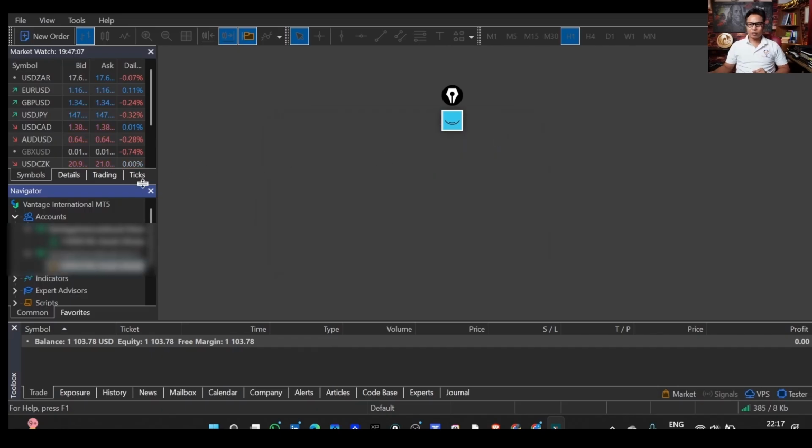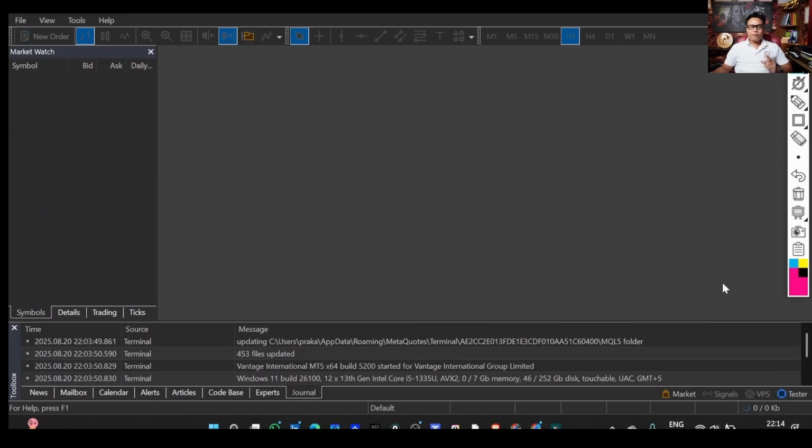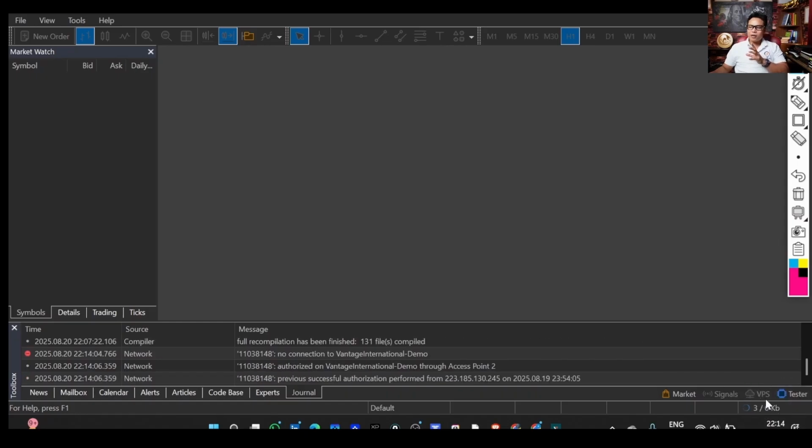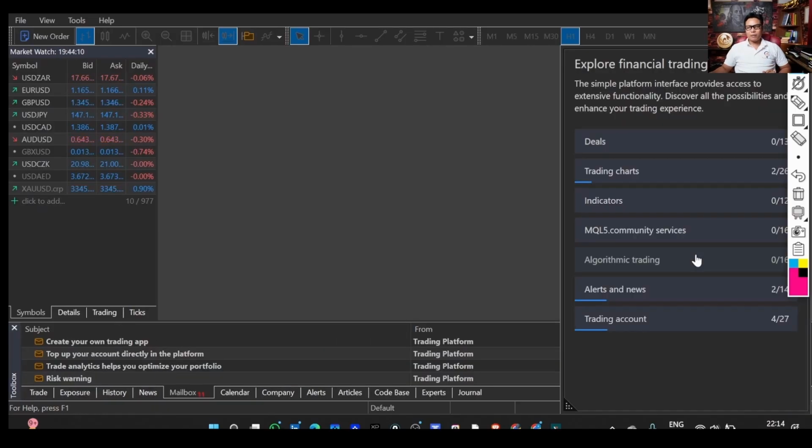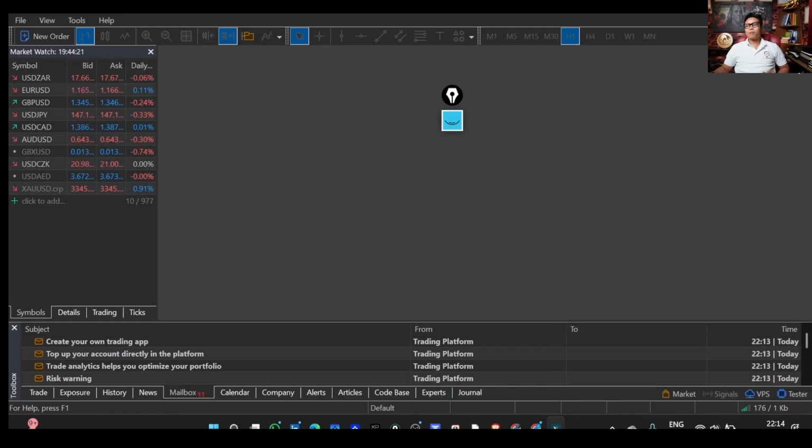Okay, fantastic. So we cross back this navigator. And if you're not logging in, check your internet connectivity here. It's just buffering. If your internet connectivity is not perfect, it will keep buffering. Don't panic, and you will receive an email saying incoming mail, isn't it? That's something that you have to hear about, and automatically this will pop up. Explore financial trading possibilities. Please click these pop-ups.